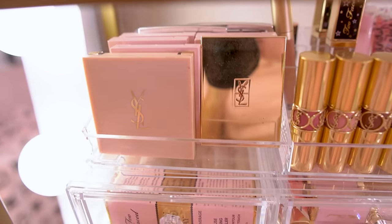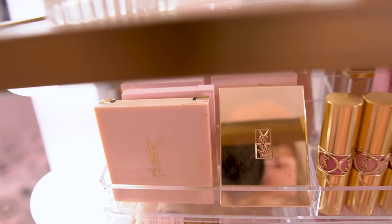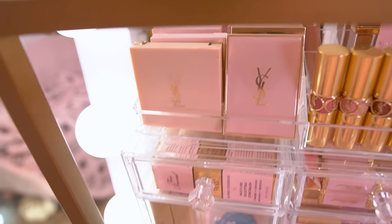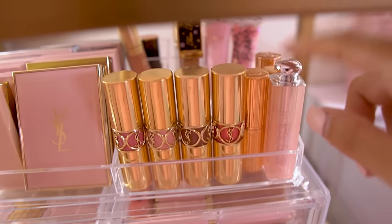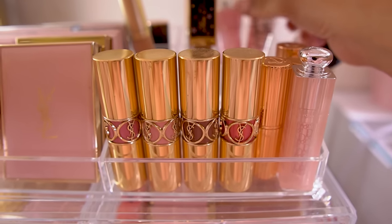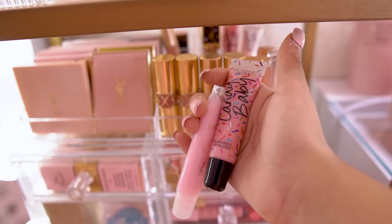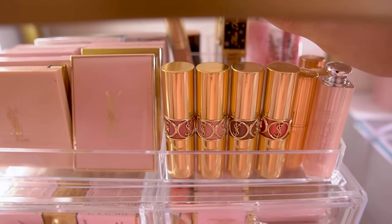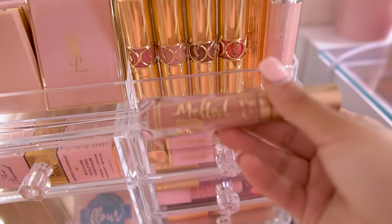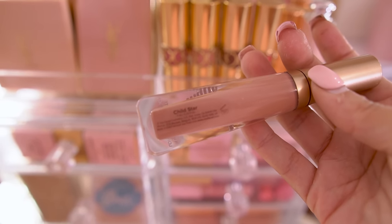We have more YSL back here and more Kylie — those are a little dirty, I need to clean them. I actually tried to squeeze some foundation out of a container and it just drizzled everywhere, and I'm still finding foundation spots in random places. I have all my YSL lipsticks, my Dior lip balm that I love — I keep this here to grab it quickly and put in my purse. Back here I have my tube glosses: a Lancome Juicy Tube and Candy Baby by Victoria's Secret. I also have some liquid eyeshadows. The lipstick I'm wearing is my favorite — I keep it there so I can grab it every day. This is a Too Faced Melted Matte in the color Child Star.